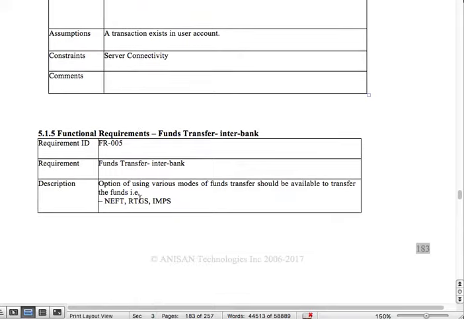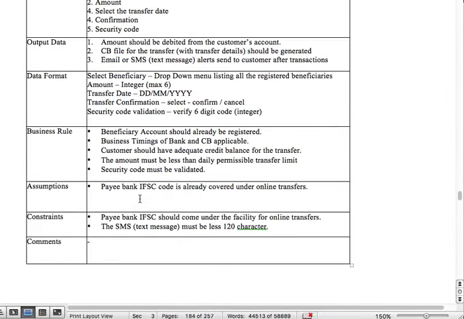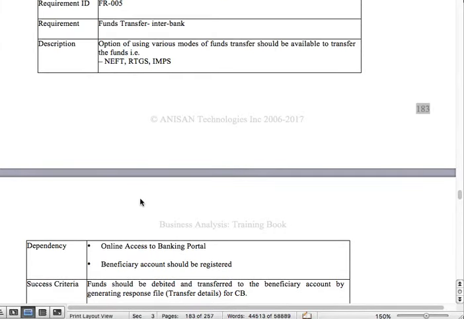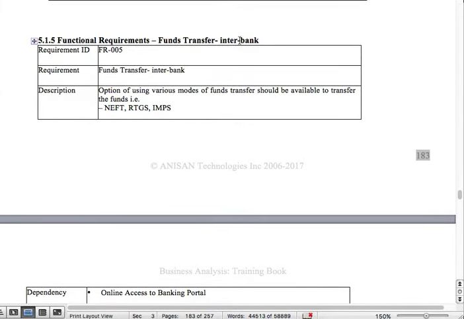So this is how the requirements are listed here. If you want to see one example, I'll just take fund transfer interbank. The requirement ID is FR005, requirement fund transfer interbank. The description is that the option of using various modes of fund transfer should be available, that is NEFT, RTGS, and IMPS.